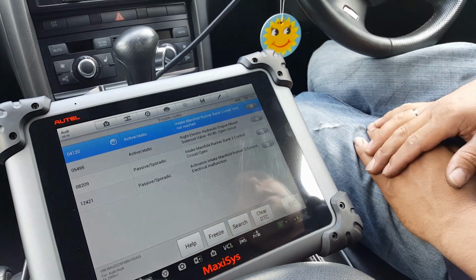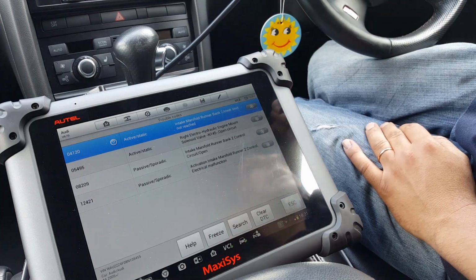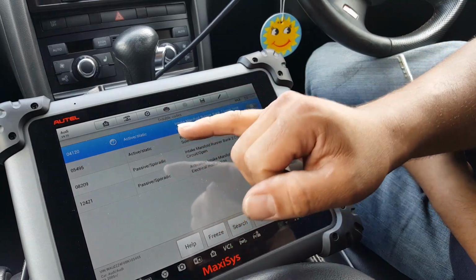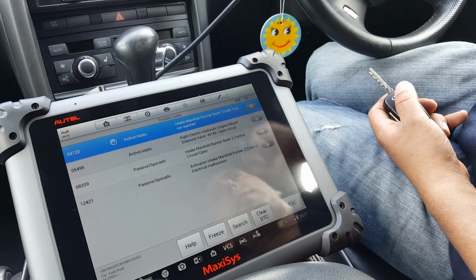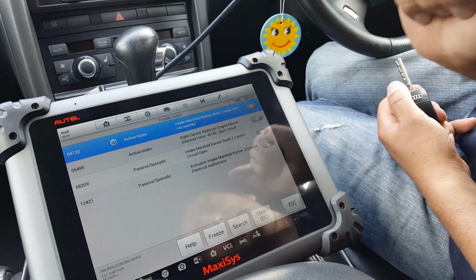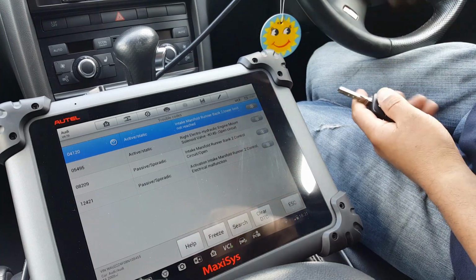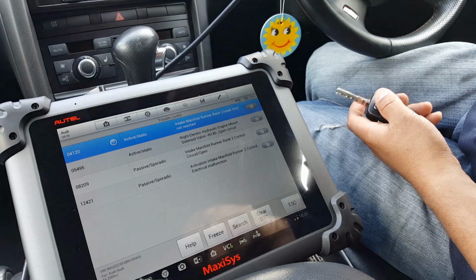Okay, I put everything back in place. The code was active and static because of the last time we cycled the ignition. So if my idea worked, what we should see now is, when I turn the ignition on, the actuator is going to move.